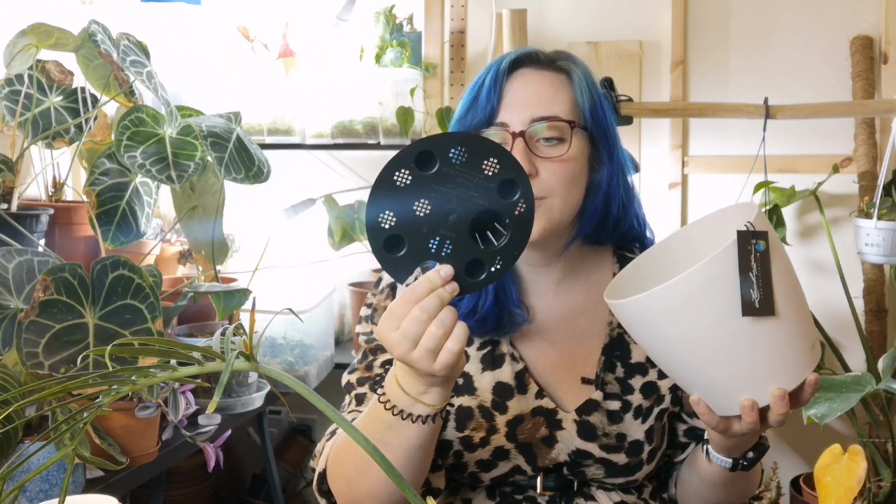So once you've taken that cardboard insert out, this basically contains the water monitor stick, I think. Or it might just be the Pon mix, we'll see in a second anyway. But in the bottom here we have the self-watering shelf, as it were, that keeps the plant and substrate above the water table. So yeah, nothing too fancy about it. It just has some holes through it and a little bit here that basically allows the Pon to sit in the water and for the water to wick upwards. And that little hole that you see cut out there, that's where you can refill the water, which I will show you in a minute.